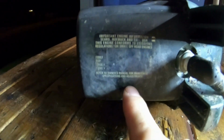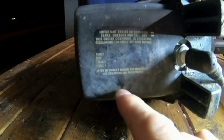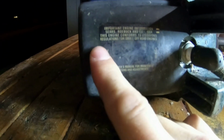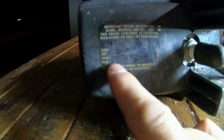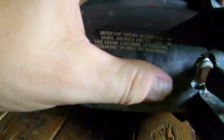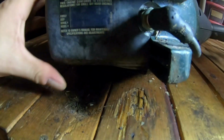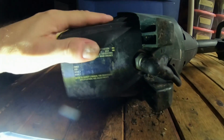All right, and it says important engine information. This label is really old, because the family, displacement, serial number, model number, all that is pretty much gone. I mean, it rubs off when I rub my finger on it. Let's see here. Oh, wow, another ant just came flying out of it. Oh, got that ant. Sorry, I don't want those ants in my house.